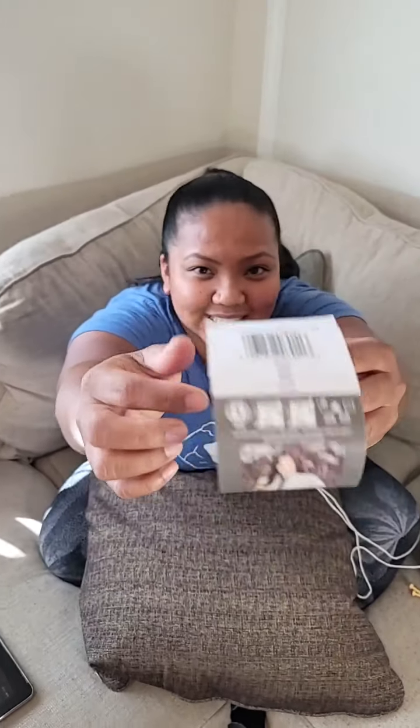I figured, why not try knitting? I've always heard that knitting is really difficult, but I did not allow that to stop me. I've been looking at a few YouTube videos and reading some knitting blogs. One of the things they mentioned is to start with a medium weight yarn — that would be like a size four.